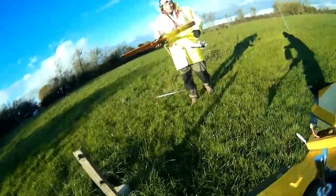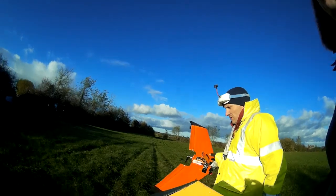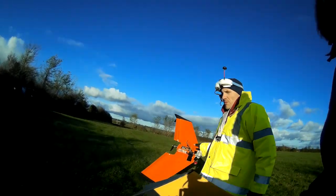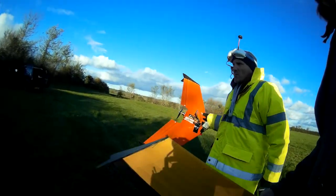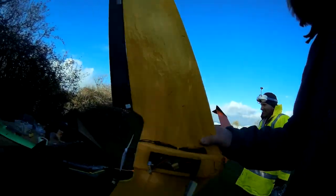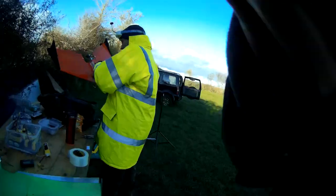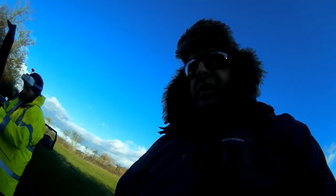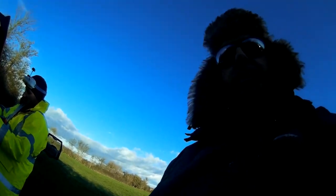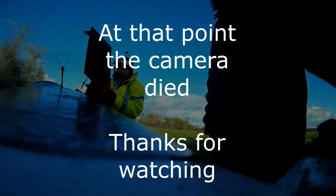Actually, Banggood had a sale. I bought a 6x5, they had a 6-inch prop sale. 6.5, 6.45 and 6.4, a pair, because obviously you might wear props. I bought 34 props for like 12p or something. So I'm never going to need a 6-inch prop ever again. As long as they're good ones, they'd be good enough for bashing around. I don't know if it's their cyber sale or deal of the day or wherever it is. I did have a look on.